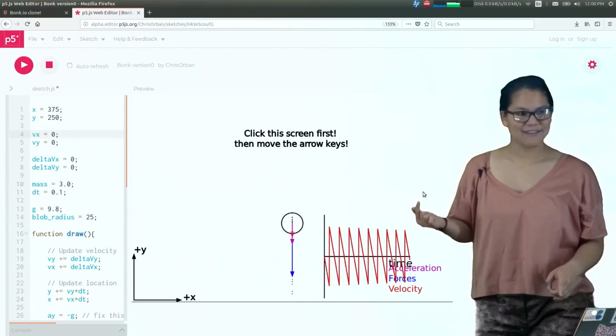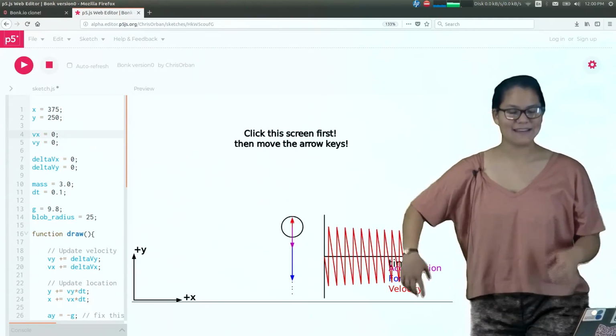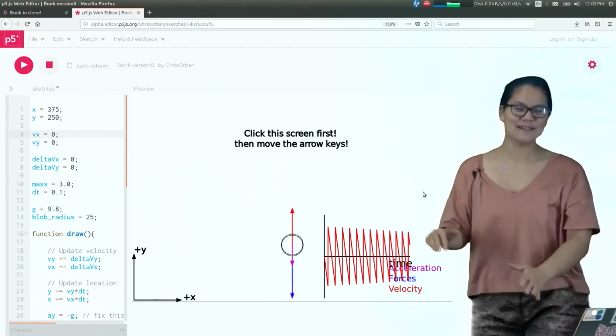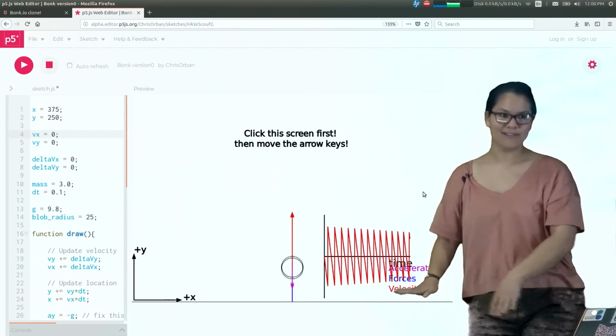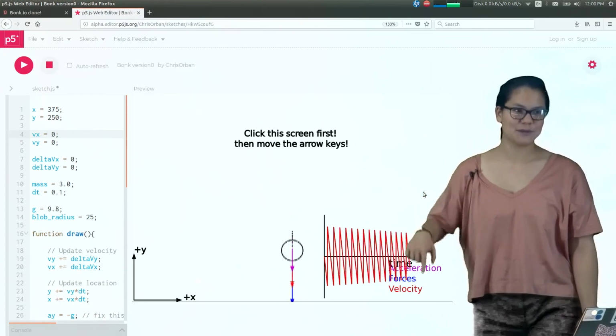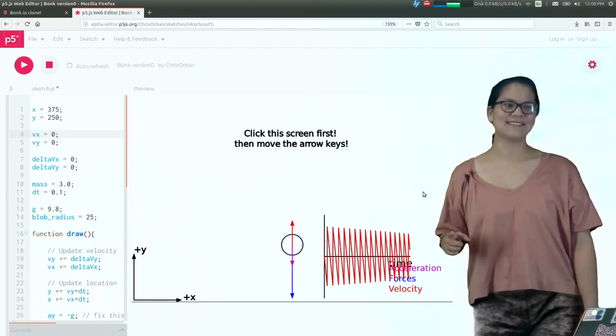Okay, so we see that it gets to this top point in the graph right after it hits the ground. What it's doing there is jumping from being negative, pointing down, and in that very small instant where it's representing the collision between the blob and the wall, it's reversing the direction of that velocity vector, so we go very quickly from negative to positive.